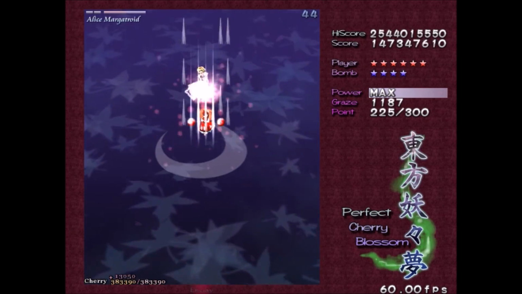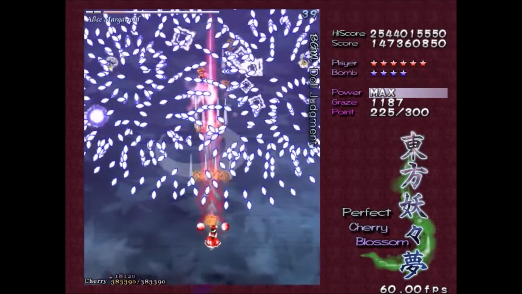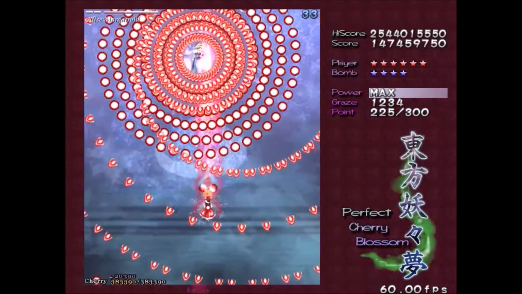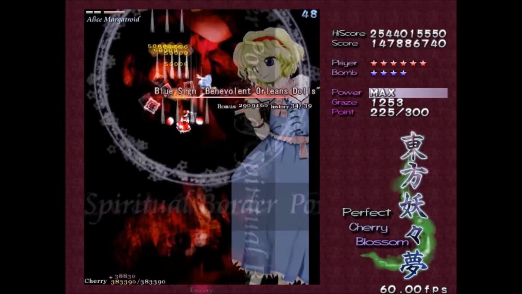Alice is awesome. There's no better way to describe her. So at the beginning you might have noticed that I was unfocused and right under her. That's because Reimu B does more damage if you're unfocused and shotgunning the boss, so keep that in mind.